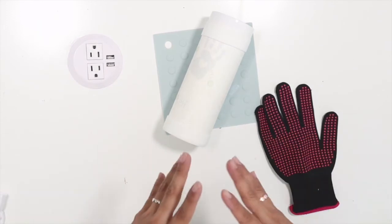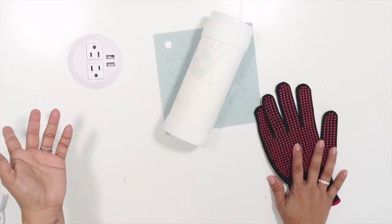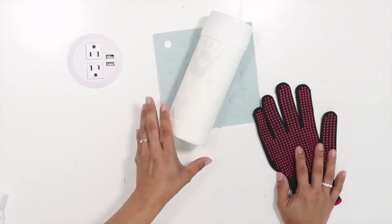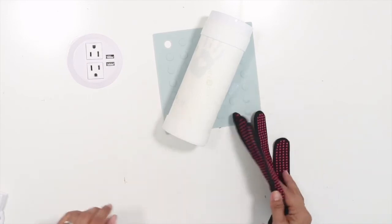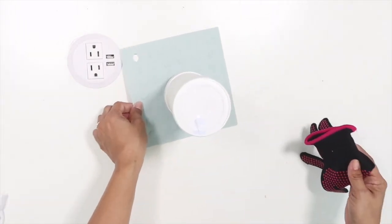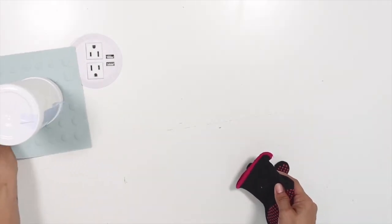After I let it cool off for a while, the one I did, one of the videos said to let it cool off completely before you take off anything. So I'm gonna let this cool off, because obviously it's very hot right now. I've got my little fan here, and I'm gonna put it upside down like that, and let the fan help it cool off. Once this is completely cool, I will come back.